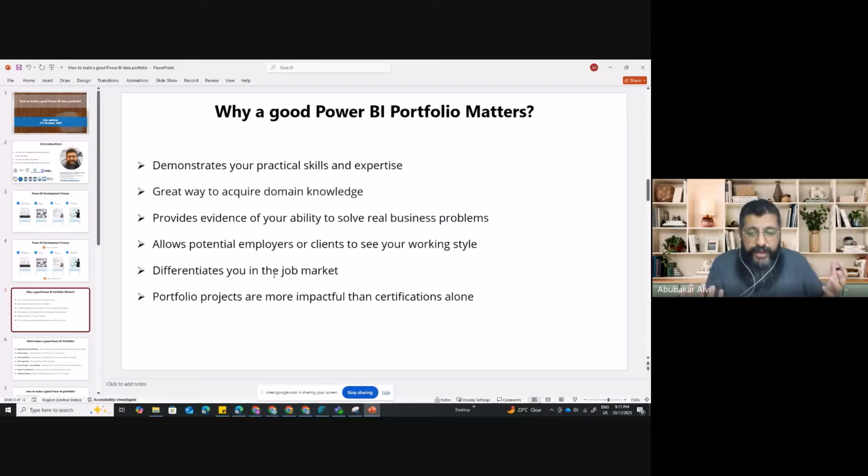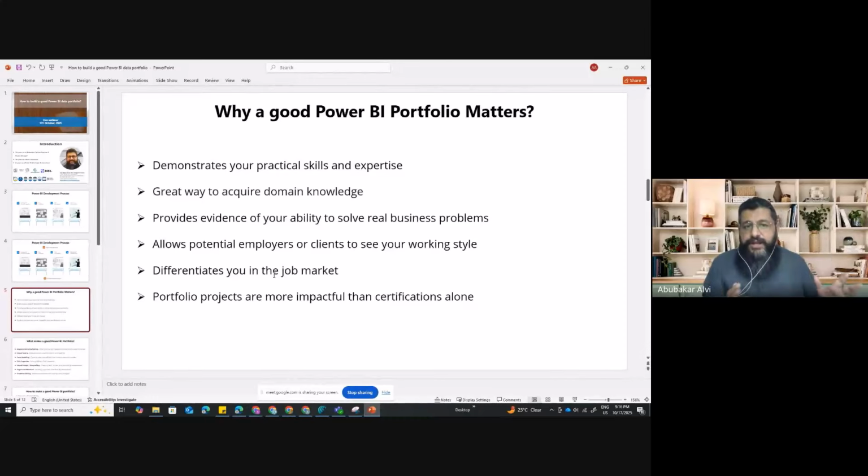Then, as part of your learning process, once you build a good portfolio, it also gives you the opportunity to acquire domain knowledge. Your portfolio should not be focused just on a sales data set or AdventureWorks cycle sales. These are very commonly known data sets. There is also the Northwind data set.